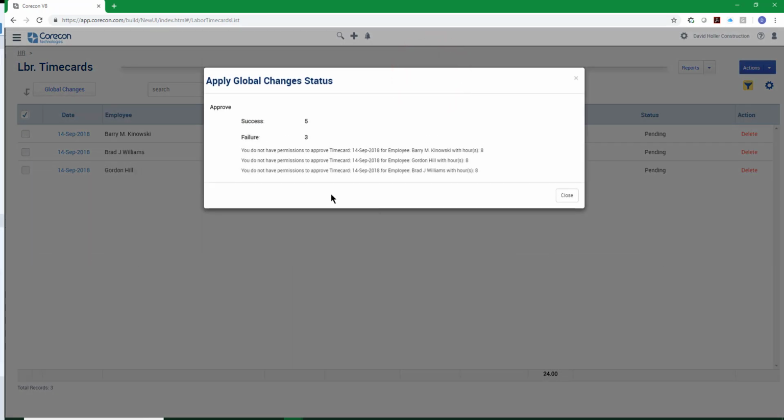Now we're going to see some error messages, and we can see that the only 3 that Brad was not able to approve were himself and those other 2 managers that were not either under his management on the org chart or were not added as exceptions. His approvals posted properly.